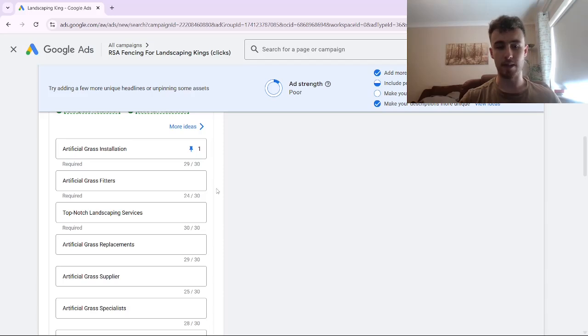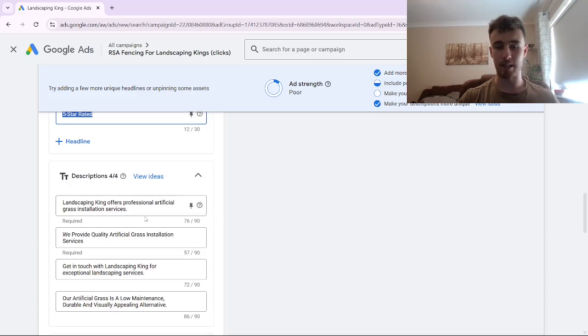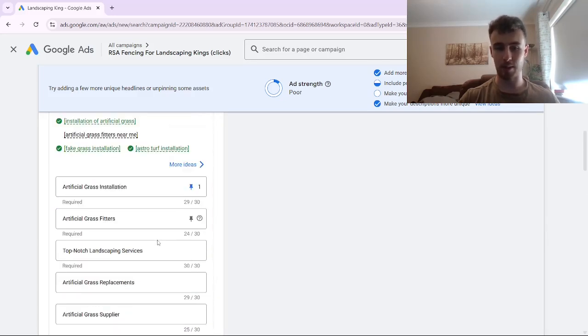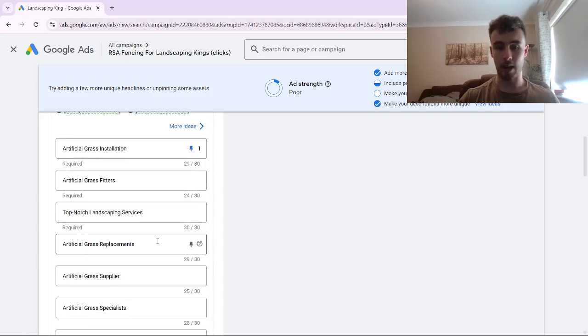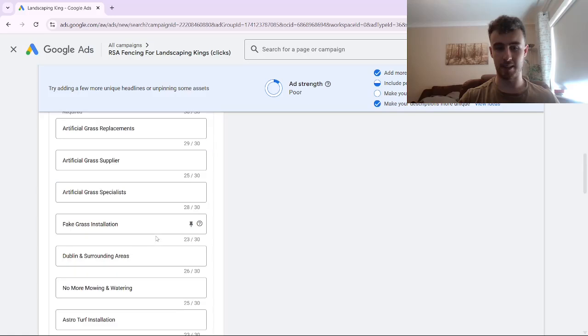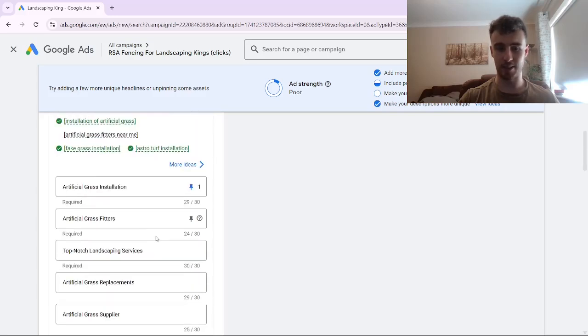And the two different ways you can do this are what Google recommends, first of all, of having 15 headlines, unpinned, and 4 descriptions. So you have as many different combinations as possible to work with. Even if you are using that method, I'd recommend coming up with better headlines and descriptions than this and not just using the ones automatically generated by them.